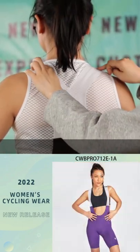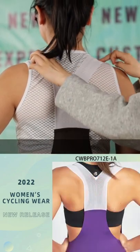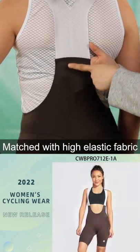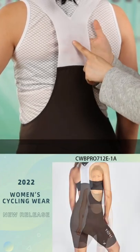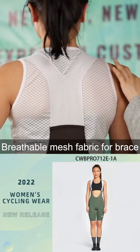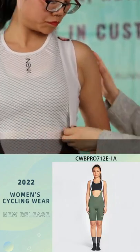It's like the butterfly looking with two wings. And here, it's matched with the pre-dyed high stretch fabric. So this, and also you will see their mesh, looks like mesh, very breathable. So front, it looks like this.